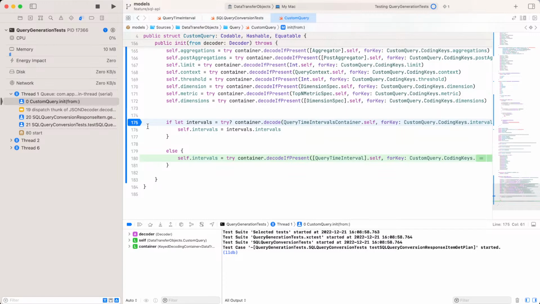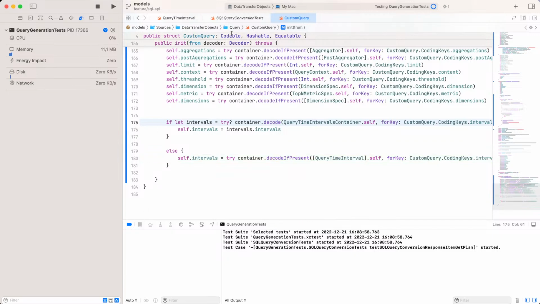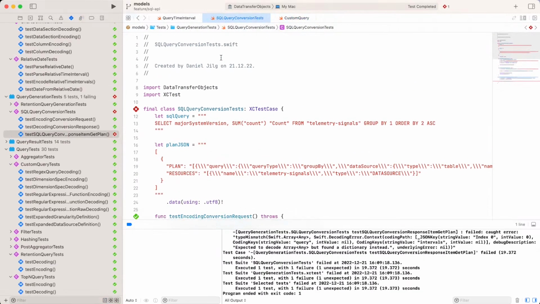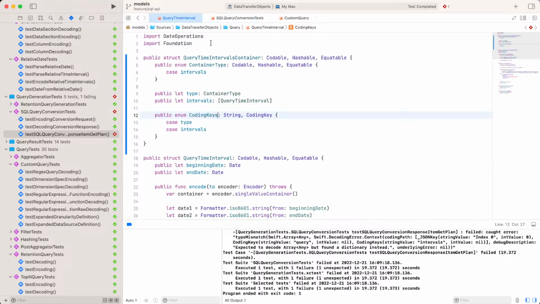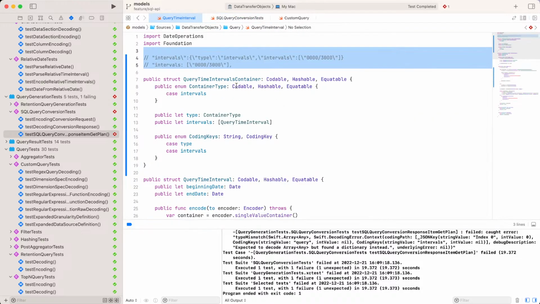So it couldn't decode the query time intervals container, which is bad, because this is exactly what we wanted, right?